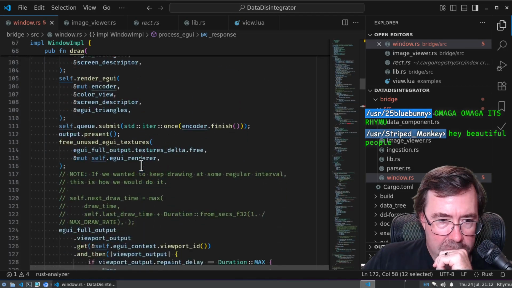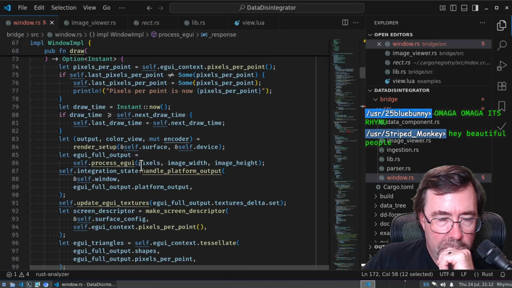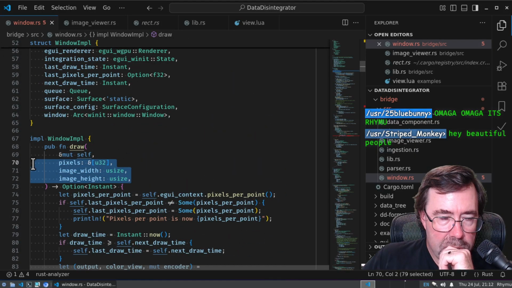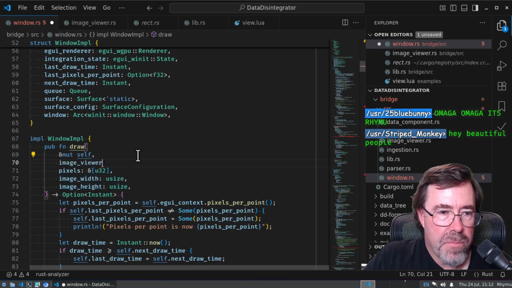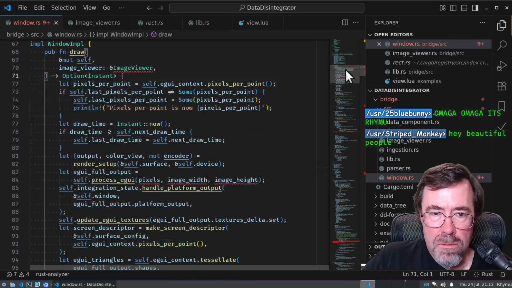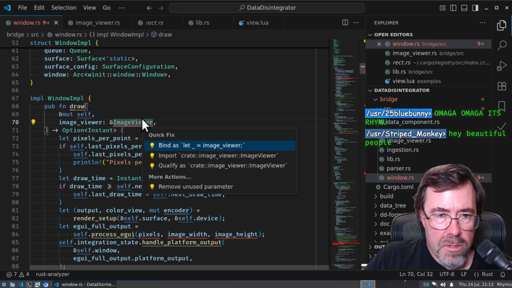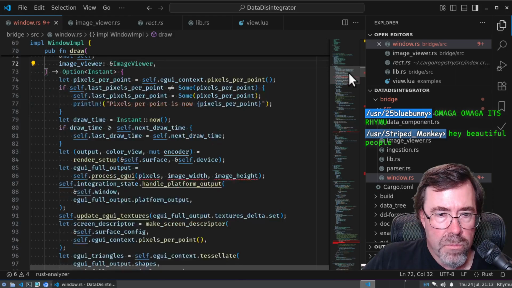I just saw something making me stop and think. It was being tunneled through draw. So shouldn't I instead tunnel in the image viewer? And then import that. And then this is just image viewer.